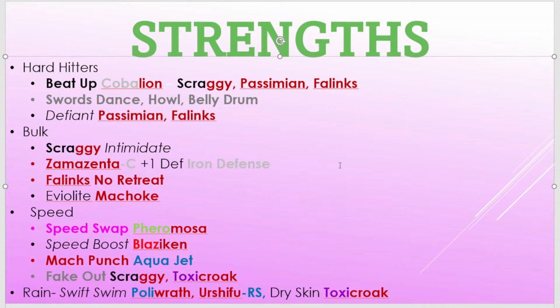Then we have Phalanx has No Retreat. It's an omni boost, but he can't switch out. So it has its drawbacks, and you can't use it over and over again unless you can use a Mean Look strategy, which I don't think any of his mons get. Maybe Pheromosa gets Mean Look. I don't know. I'd have to check that, but it's kind of memey, and it's one of those things that I've seen on like a Weedle with Twineedle.